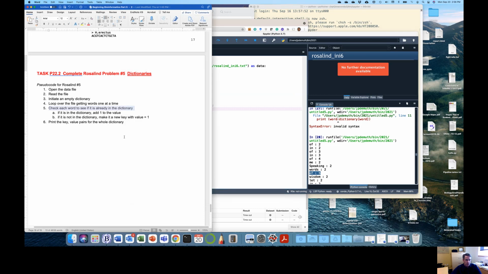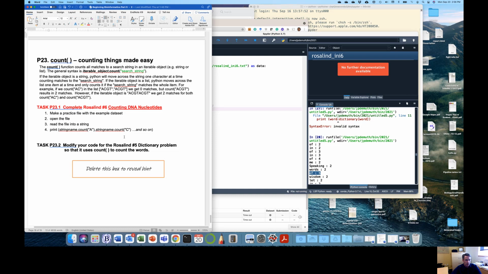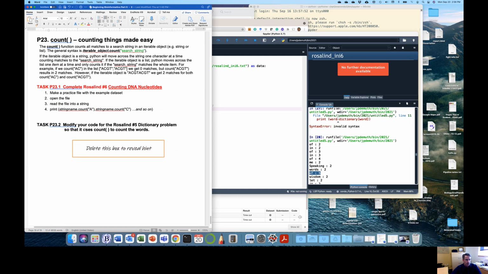So you should be able to get Rosalind number 5, the dictionary problem there. Number 23 is using the count command.